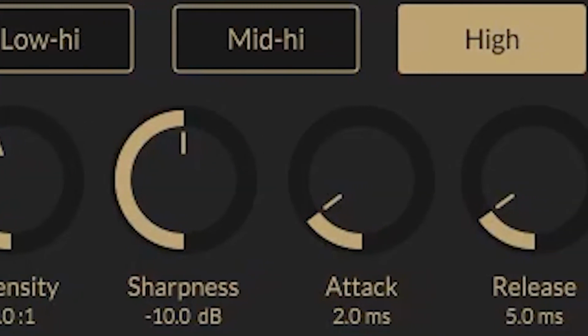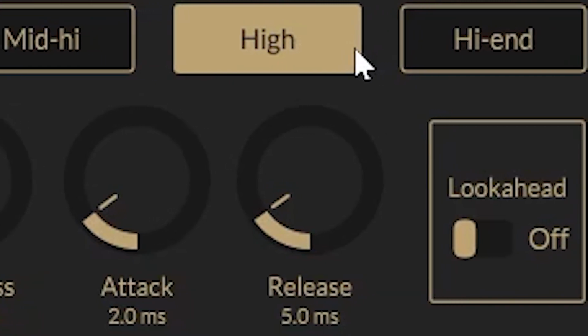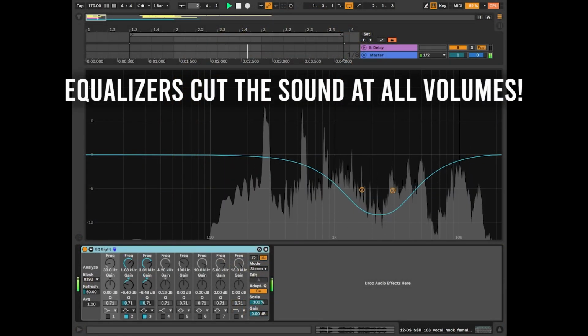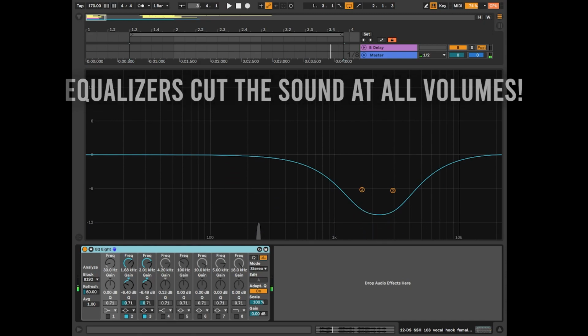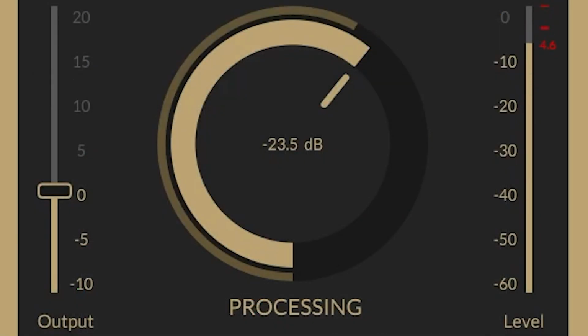De-essers are compressors that work on a specific frequency band. In this case, the frequency is where the sibilance is. When the sibilance gets too high, the compressor turns on and starts to reduce the harsh sounds. De-essers sound more natural than equalizers because they only turn on when the sibilance gets too high and leave the sound alone the rest of the time.